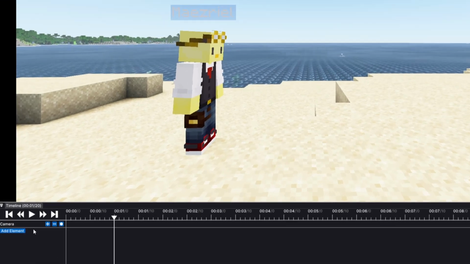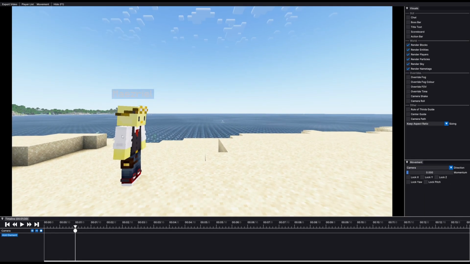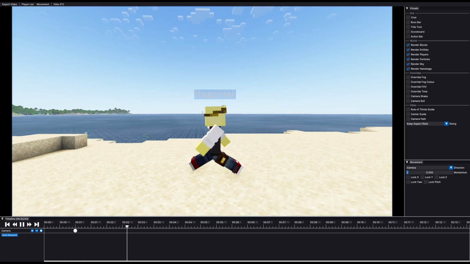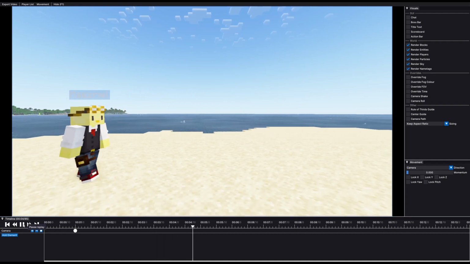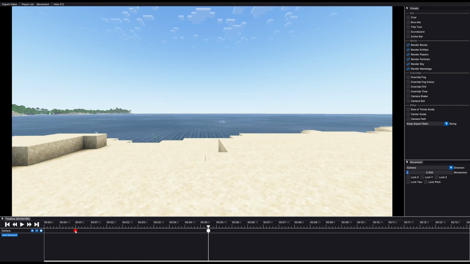We're going to start by setting our first camera element and our keyframe. Now we don't have a way to auto track a character to just set this as they go along. We're going to need to do this by hand. So what I'm going to do is start the replay. So I start moving. I'm going to follow along, and let's say right about here, let's just drop our keyframe and see what that does. Let's see how that looks.